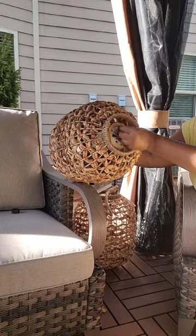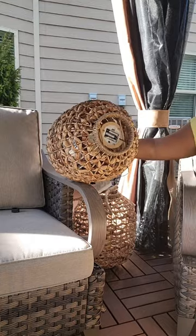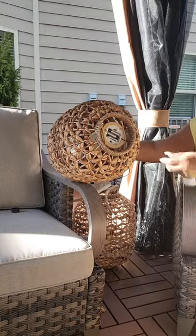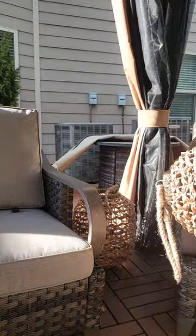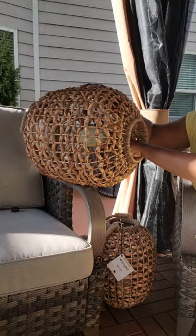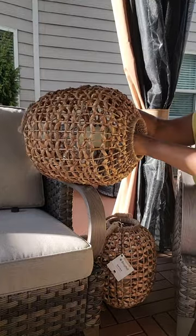So you guys, I decided to put some batteries into the rattan lamps, and instead of hanging them from the ceiling, I'm going to just place them alongside the chairs and the sofas on the deck tiles, just to give it a little bit of ambiance at night, a little glare of light sitting under there, especially for those nights that you just want to have a glass of wine or cocktail and maybe stare at the stars.